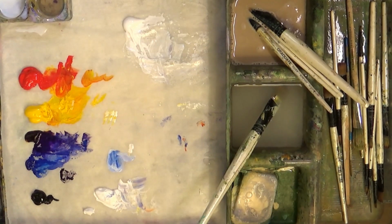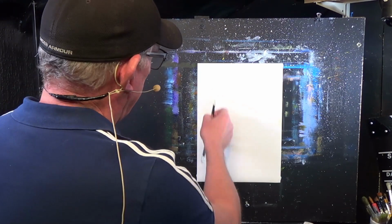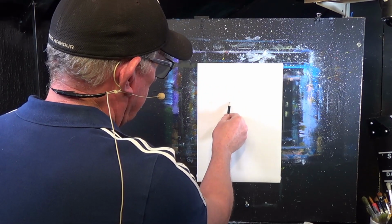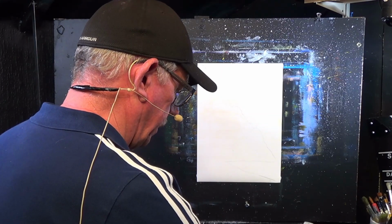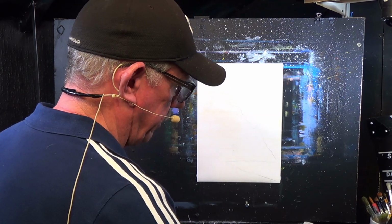Now, I've seen something very similar to what I'm going to be doing today. But I thought to myself first, let's just put like a mountain range in, like this. This is going to be a very, very simple, stupid painting. And there we go. That's all I'm going to do. So, yeah, I've seen something like this somewhere. I don't know. I got this picture in my mind, and I know I've seen this somewhere. But anyway, we'll give it a go. See if we can just use up some paint. I don't want any blue in this if I can help it.